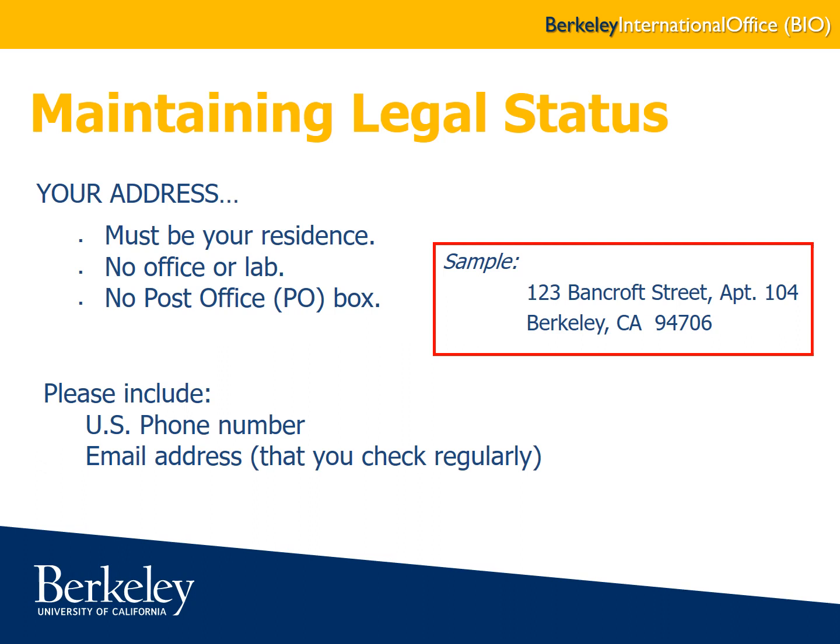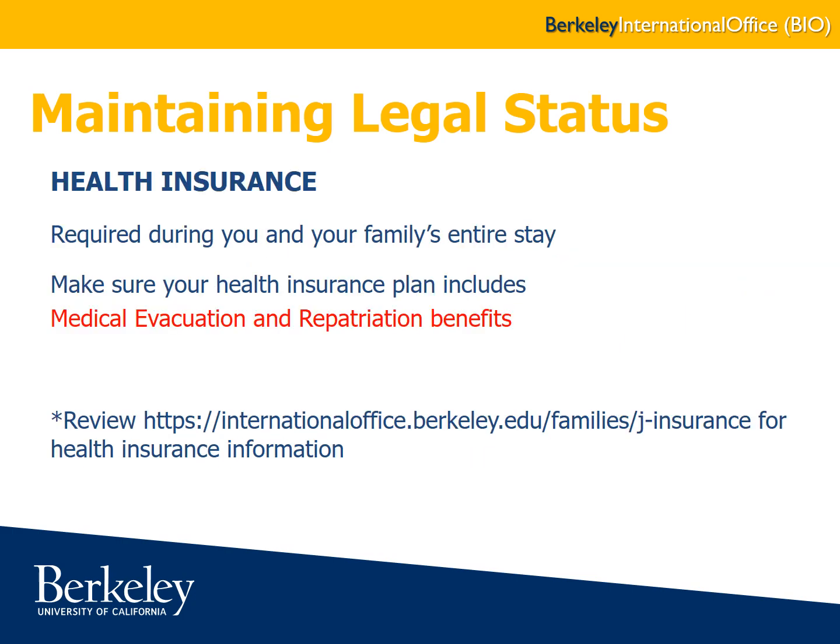It is important that the address you report is your local residential address, complete with the room number or apartment number if applicable. Campus departmental addresses, P.O. boxes, and foreign addresses are not acceptable for immigration purposes. Be sure to also indicate your address in the format as shown in the example. Health insurance is required during you and your family's entire stay and should include medical evacuation and repatriation benefits. For more information and a list of contacts, please review our website.